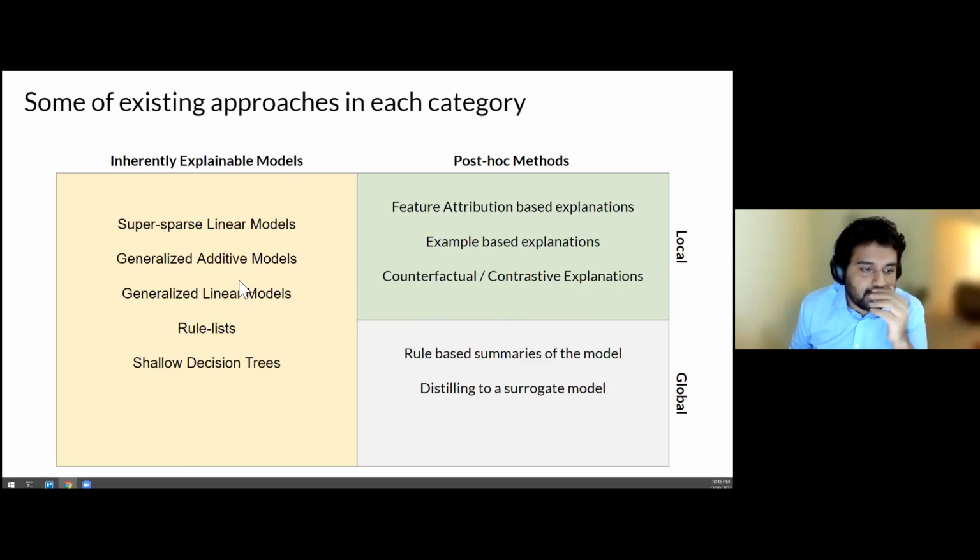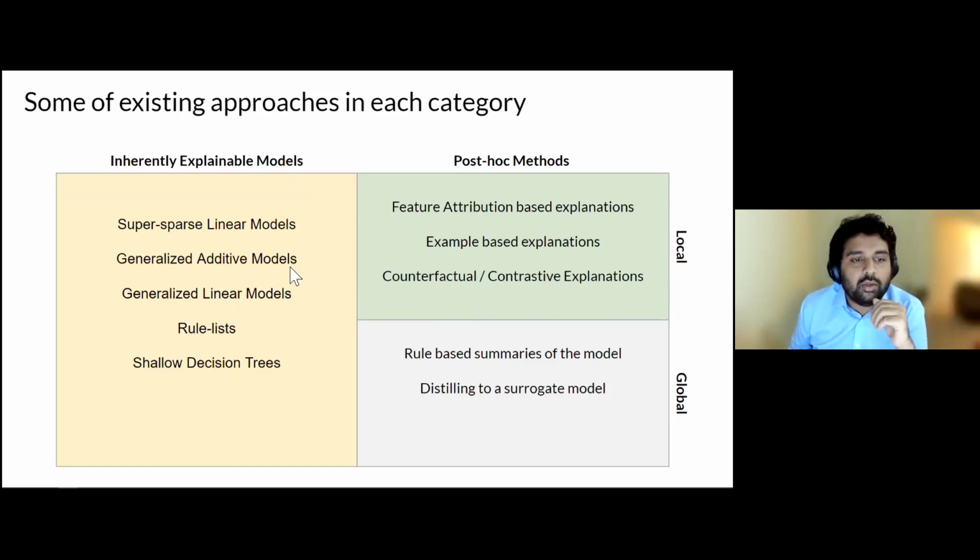On this side, inherently explainable models, you have different approaches. You have linear models like linear regression or logistic regression. You have generalized additive models, where single feature functions are added together to generate a nonlinear function. You have super sparse linear models, called SLIM, which is a very popular approach now, where you do a lot of feature pre-processing to get to a level where you can have just some integer additions and you can get to the prediction. You have rule lists and then you have decision trees. So we'll look at this and this a little bit.